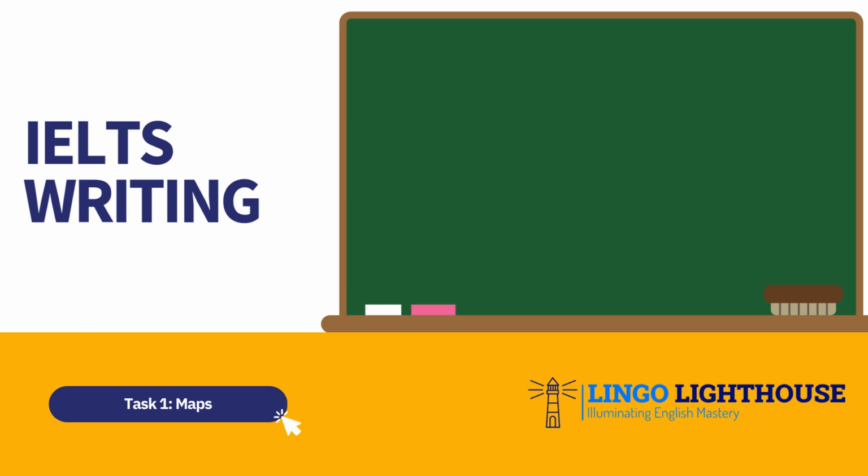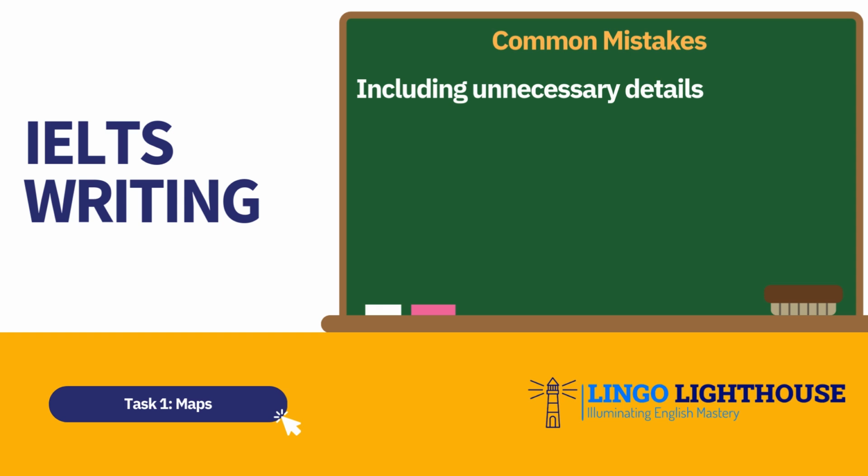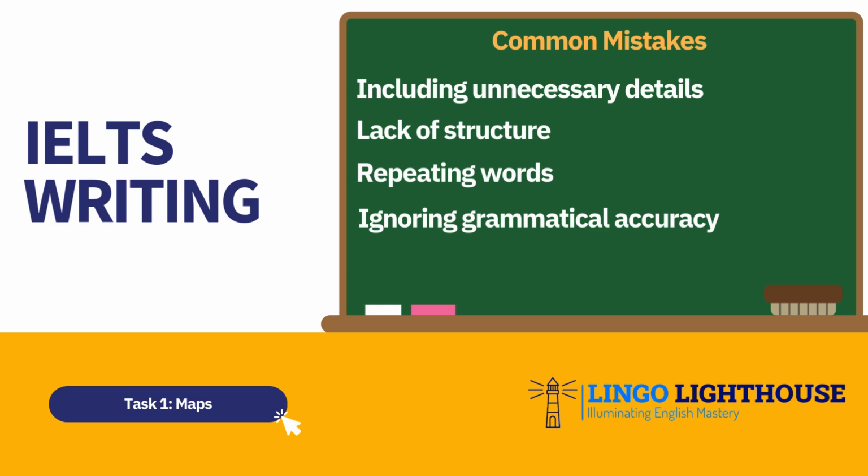Now, let's go over some common mistakes that test takers make and how to avoid them. Including unnecessary details: focus only on significant changes and avoid minor or irrelevant details. Lack of structure: always follow the introduction, overview, and two body paragraph format. Repeating words: use synonyms and varied sentence structures to avoid redundancy. Ignoring grammatical accuracy: make sure your verb tenses match the time frame of the maps.